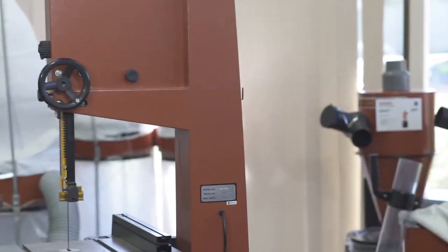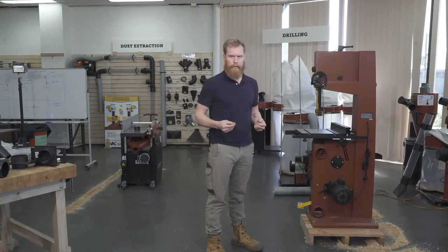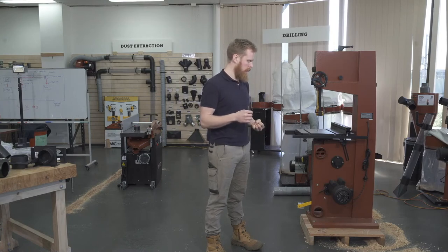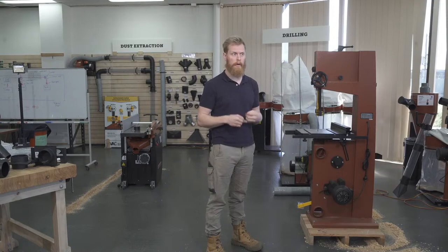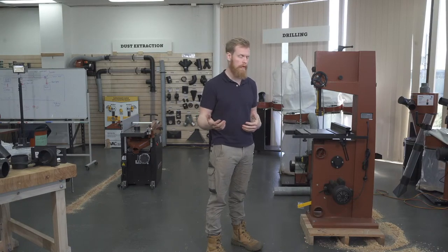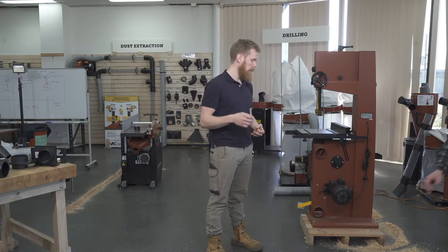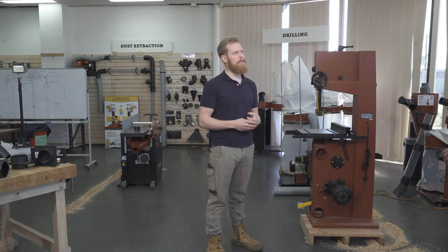Again, we'll reiterate, because it is one of the things that is most often overlooked in workshops: the dust extraction. It's not just pulling the material out of your machine that's making it last longer and run more efficiently over a longer course of time. It's also keeping it out of your lungs, which means that you'll be in here more often and for a longer period. And it's also keeping it out of the rest of the house, which means that your partner or housemates will despise you less.